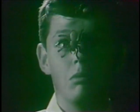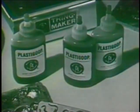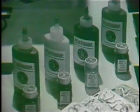Creepy crawlers! Now, you can make all kinds of lovely things like these with Mattel's wonderful Thing Maker. It makes creepy crawlers, spiders, lizards, snakes, dragonflies. Make them yourself with this nice plastic goop. Choose a mold, pour in the goop, heat it, and presto change-o, you've got bugs. Squiggly, squirchy bugs. It feels so soft and natural. You get four different colors of goop and special paints. Make charming lizard pins or spider rings. You can collect them or spread them around. After all, they are fun for the entire family.